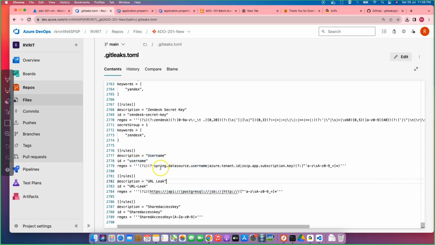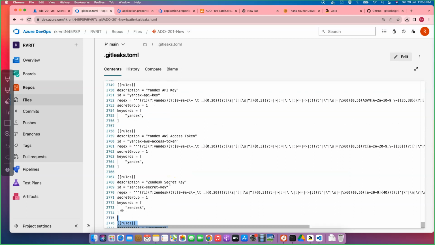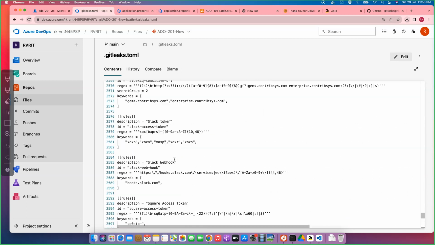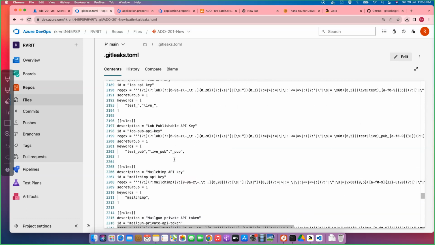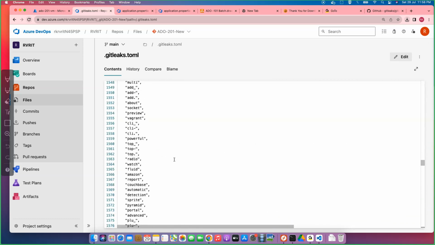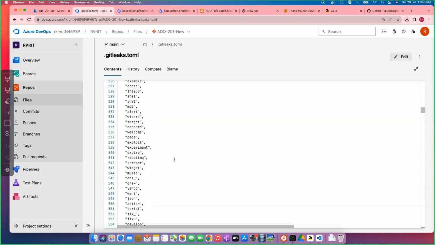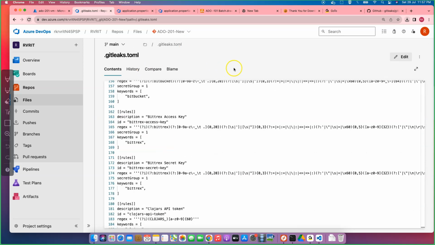Anything you are using, for example, I think this is a direct catch. Spring datasource.username or azure.tenant-id or some information. If you pass anything as the key or anything as the value, it will be identified. That's why it's been identified under the username. This is how exactly you need to prepare your toml file if you are interested. Otherwise, a lot of existing rules are there. Obviously, those will detect any such entries as part of your properties. But if you want to customize any of the rules, you can define them in a custom toml file, and you can configure and execute it this way.